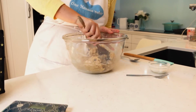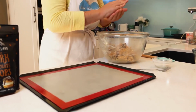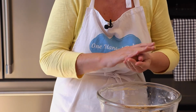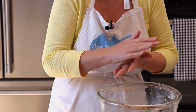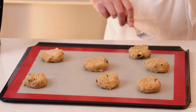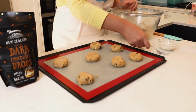It's all mixed up. Now we're ready to form the cookies. Just roll them into a ball. It's maybe a bit big. There we go. I mean, if you're making for smaller kids, make them a little bit smaller. You just have to vary the cooking time. Just going to slightly flatten them. Give them room to spread out on the tray as well. And then these are ready to go into the oven.